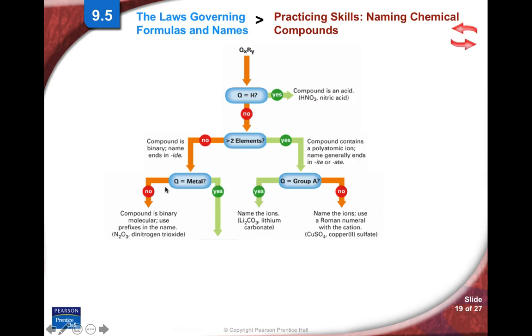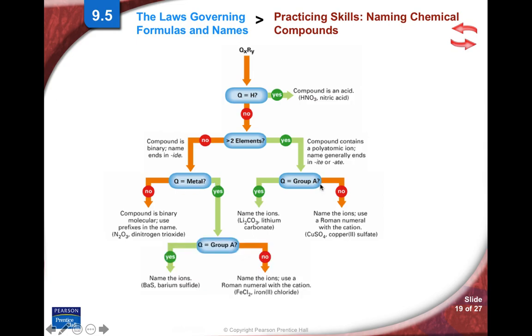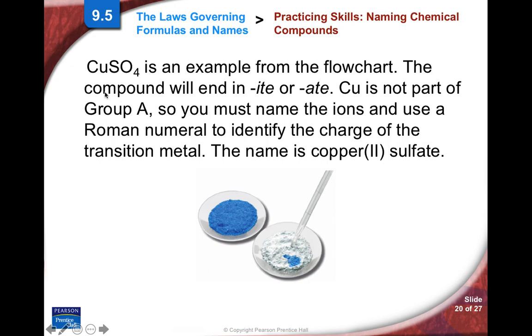And it just helps you to divide. Is it a metal? Is it in group A, etc.? CuSO4, copper sulfate, is a compound you can deduce from there. Copper is not in group A, so you know that there has to be a Roman numeral because it's a transition metal. SO4, of course, is sulfate, and this is actually a hydrated compound. I'll do a demonstration for you later in the week. I'm taking this pretty blue substance and heating it up. It'll turn into a white, boring looking substance until you put water back in it, and we'll talk about what that has to do with percent composition later too.